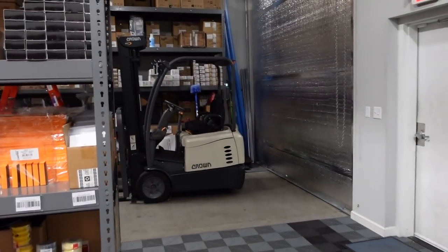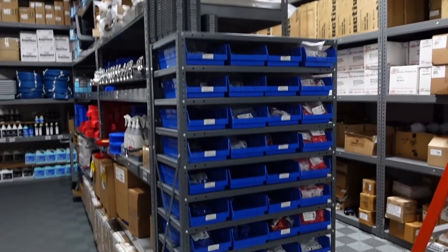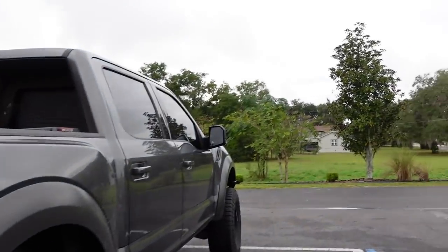All right, we had to run to HQ and snag some more tool grid. So, we grabbed from here, and I grabbed a bunch of boxes. We're gonna have to figure out how to teach you how to do this, because if you don't have access like I do, then you can't do this running back and forth stuff.